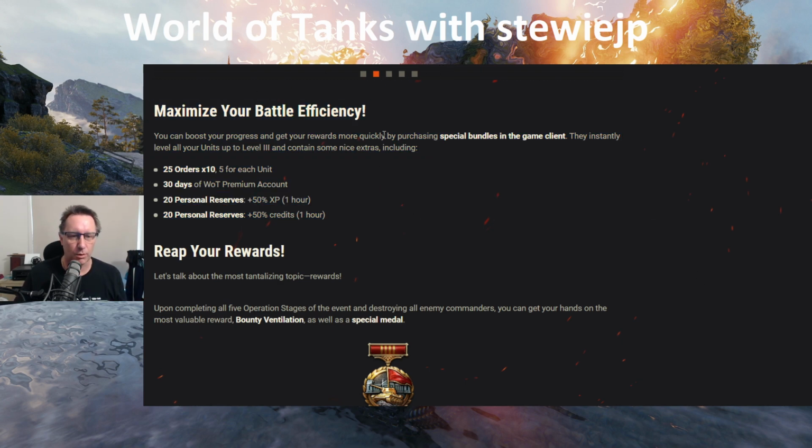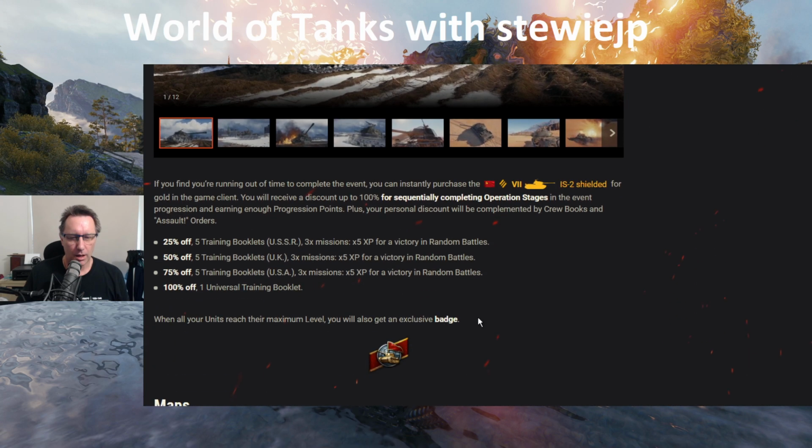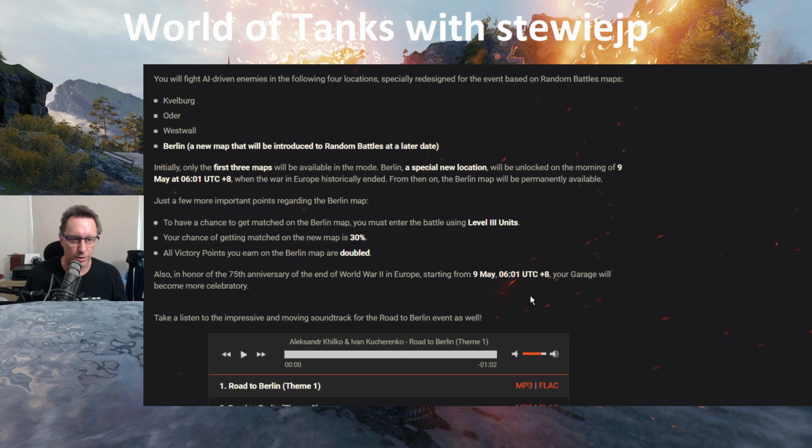That's pretty much what we've gone over there. That's a bit about the bundle for the gold, and also there's the free times 5s every day, and all those training books that you get as you progress through the stages, which are going to help you cruise for your other ones. And don't forget, your chance of getting the Berlin map is 30%, as long as you're in a level 3 unit. That's what you want to be, and victory points on that map are doubled.